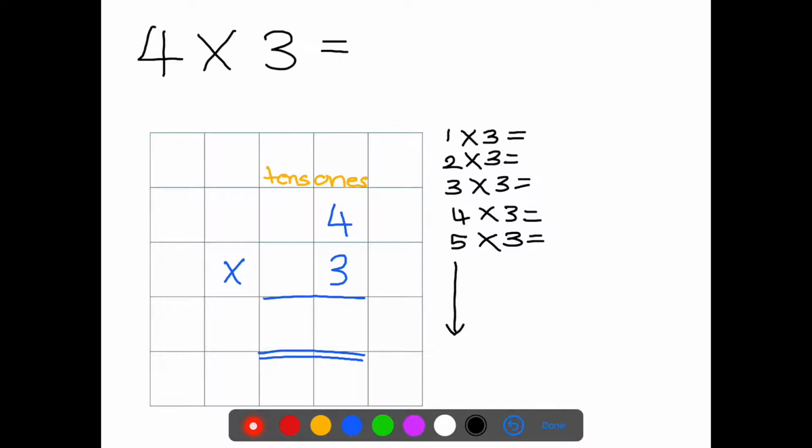So, get the first answer, which is 1 times 3 equals to 3. And then for 2 times 3, that means 3 plus 3 equals to 6. And then we plus with another 3 equals to 9. 9 plus another 3 equals to 12. And then plus with another 3 equals to 15. So, as you can see, based on this times table, the answer for 4 times 3 is equals to 12. Take the answer and then write at the standard written method, which is 4 times 3 equals to 12. For 12, you need to write it according to the place value, which is 2 at ones, and then another one is at tens, like this.